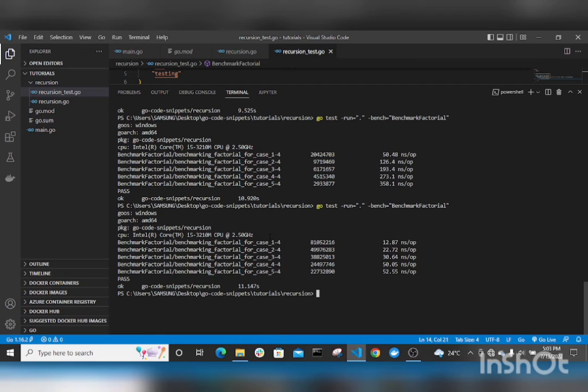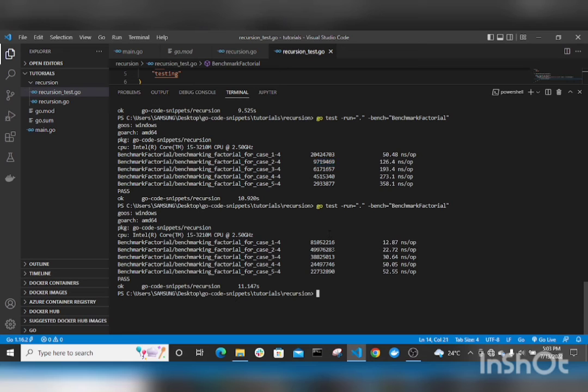Here, when the case was 10 for our normal factorial, we had about 20 billion operations, but here we have 81 million operations. That's about 4 times faster. Even the time says it. Here we have about 50.48 nanoseconds, then here 12.87 nanoseconds, which is also 4 times faster. Then when the input became 20, we were looking for the factorial of 20, we were able to run 9 billion operations with our normal factorial function.